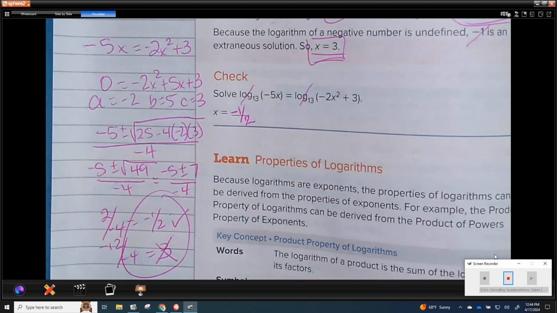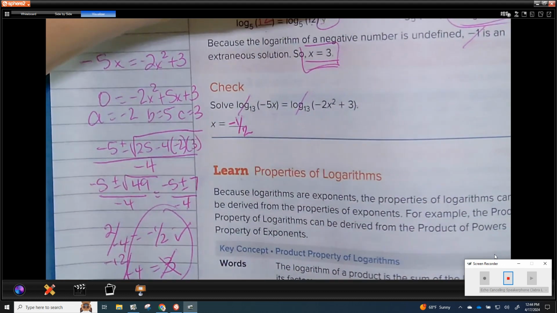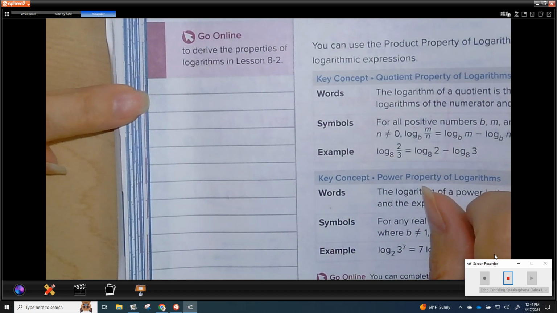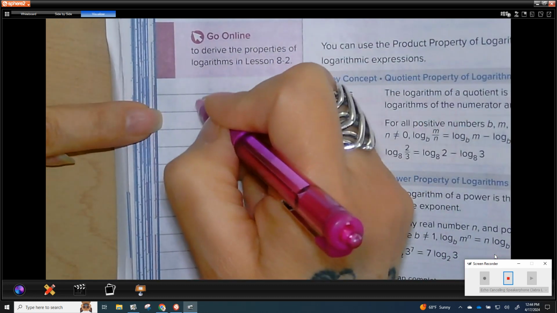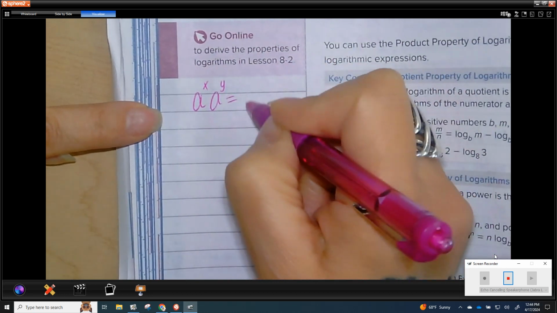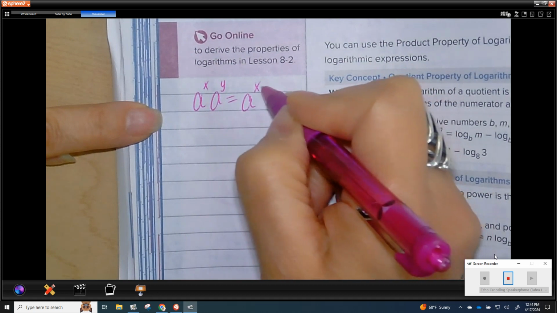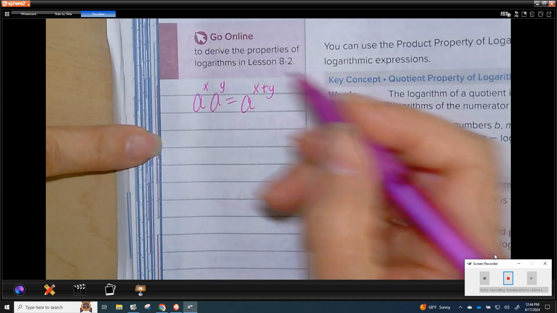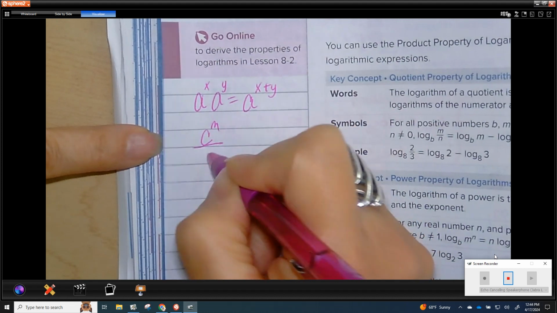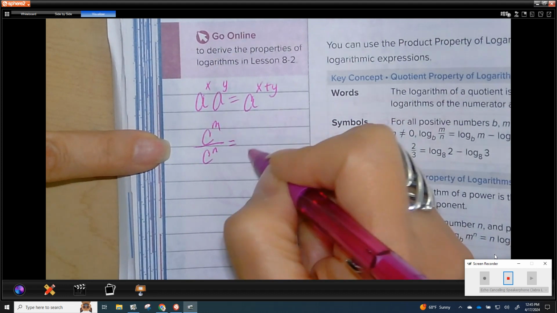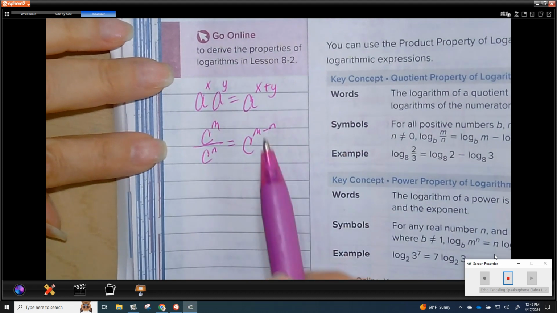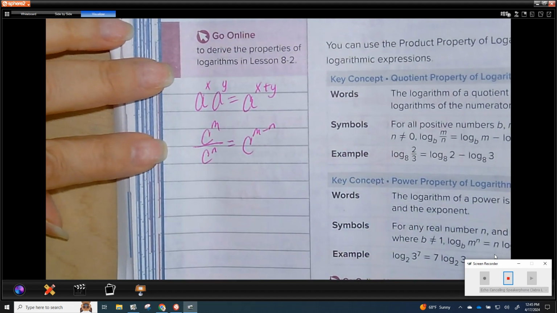All right, now we're going to get into properties of logs, which are similar to properties of exponents. So let's go over properties of exponents to remind ourselves. So if I have a to the x times a to the y, since they have the same base, and I'm multiplying, I add the exponents. Now if I have the same base, I'll put c to the m over c to the n. Dividing, I subtract. Now we're going to have to apply these with logs, and you're going to have to write the log every time, but I'll show you that.